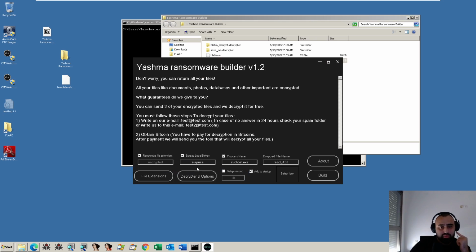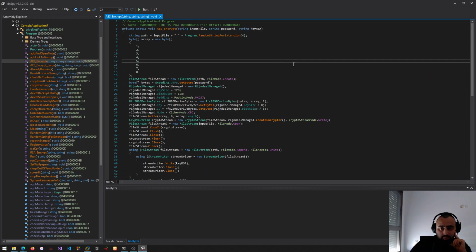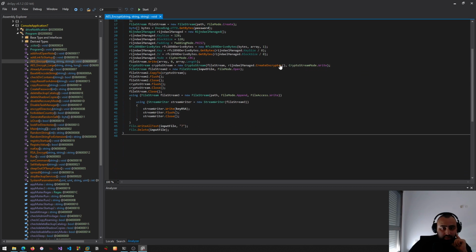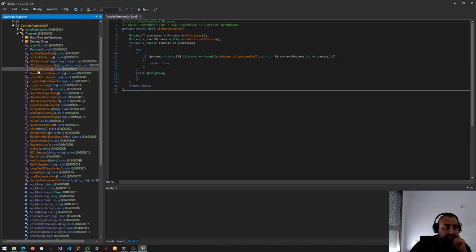Whenever a file is encrypted, it gets a randomized file extension. So this is the function. Not something fancy. Yeah. So let's continue. Encrypt large, maybe for large files. Yeah. So again, same stuff, already running.